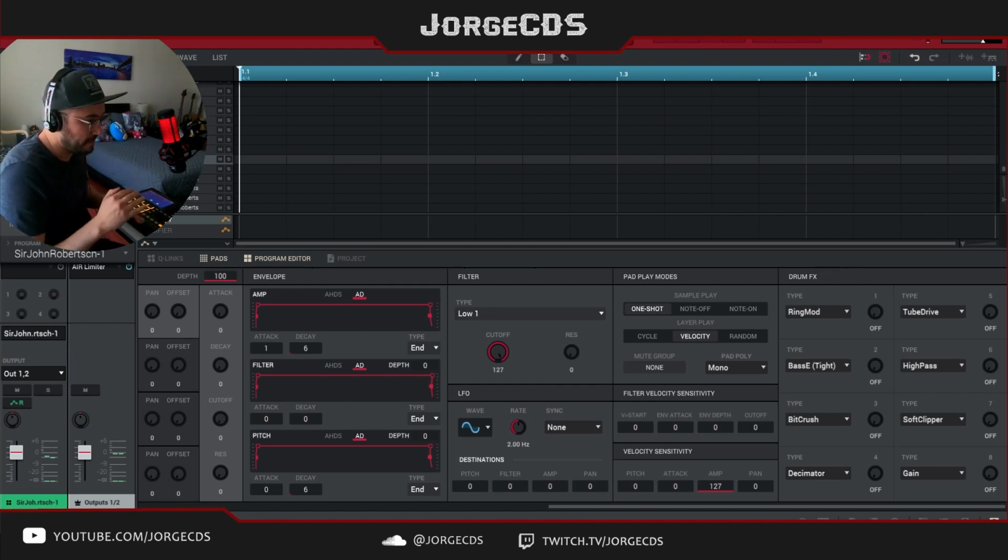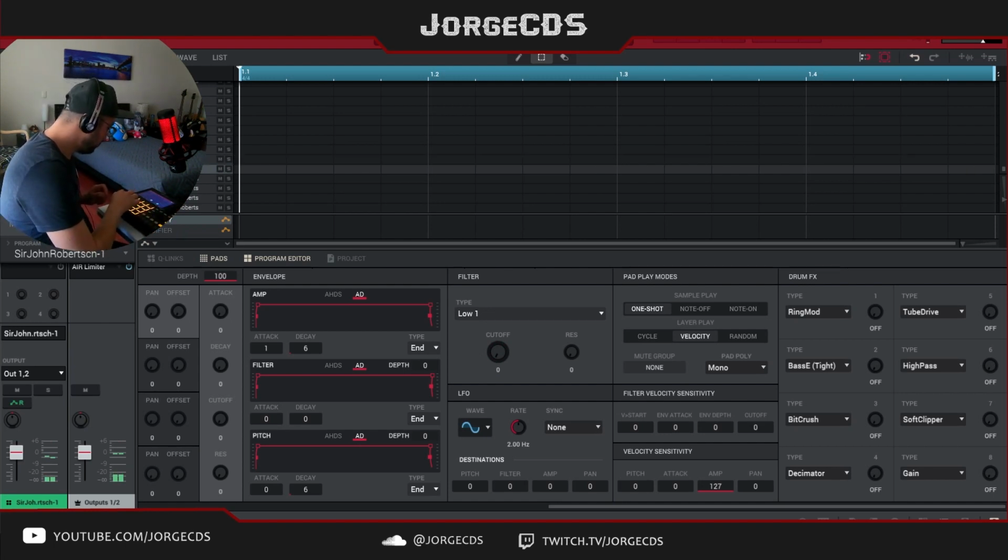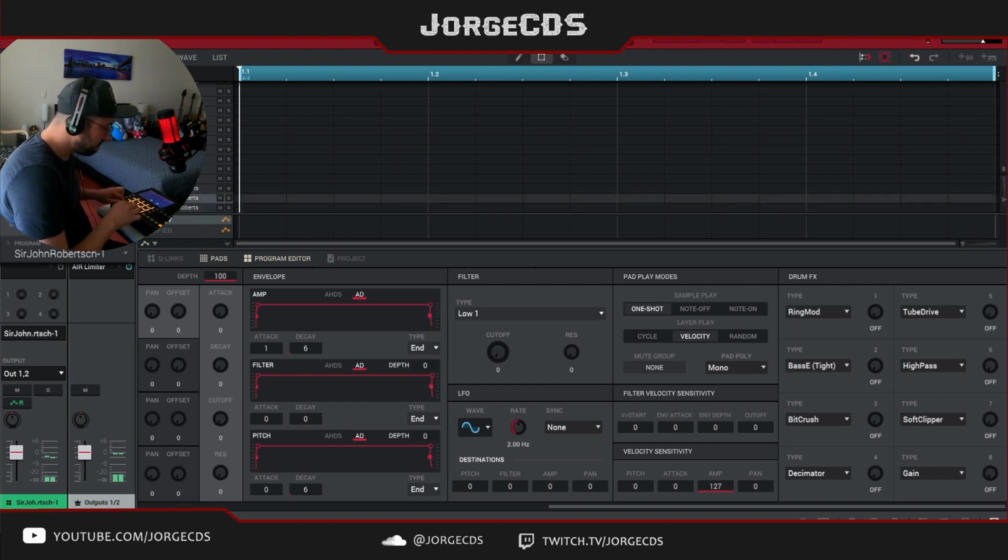So now, while selecting all the pads, select filter low number one, low one, and set the cutoff to 0. Do it. Setting cutoff to 0, filter low one. If you play the pads, you'll only hear the lows like this. The bass, like nothing else. Okay, but now things get a bit more interesting. You're gonna find the parameter called depth and set that one to 127. So find depth and change that to 127.